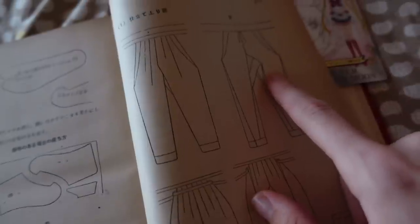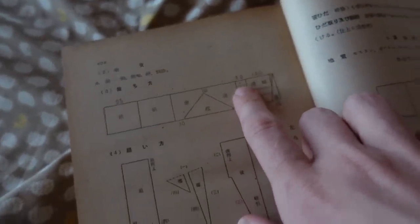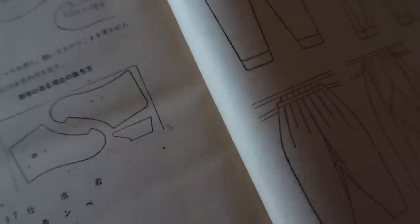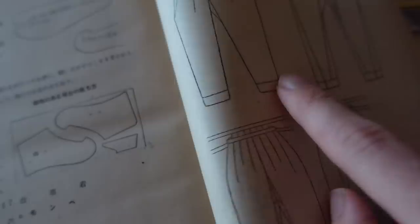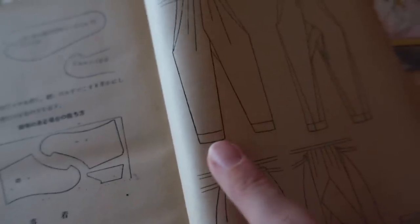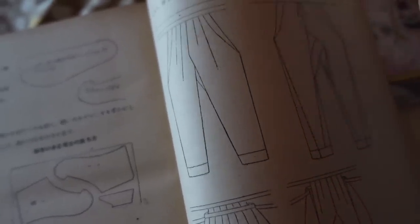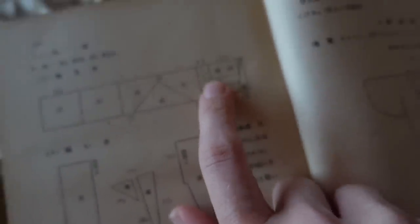So we have come this far. This is the back, and it looks like it's supposed to look. Right now it looks more like this here. And I'm so happy. By the way, they also let you do a separate piece on the hem here. I decided not to do that because I'm pretty sure this was to be able to take it off, wash it and put it back on so you wouldn't have to wash the whole thing. That's why I think they did this. But this Mompe has enough length for me, so I'm gonna skip this special piece here, but I'm super happy.